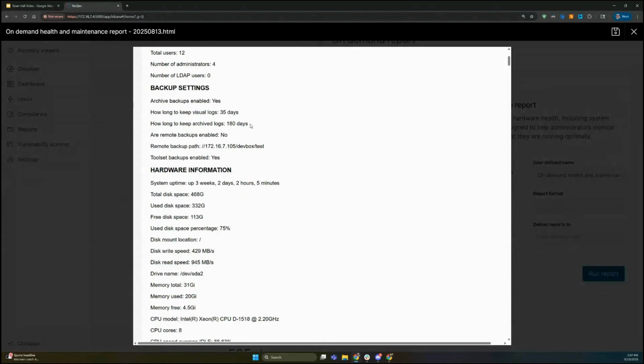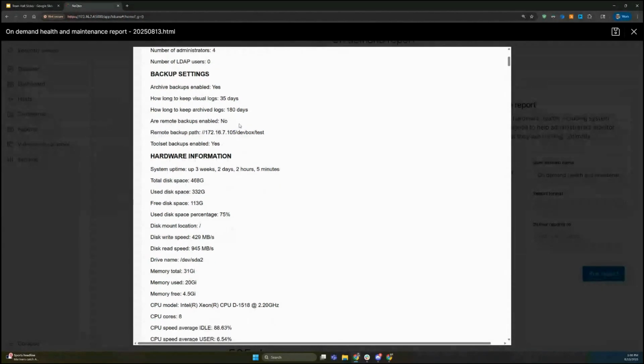Let's get this report included and get our eyes on this information. But some of the things that we want to do later on is having kind of like a NeQter settings report to help with different things for provability of CMMC. So this right here can be used as a proof point when it comes to, okay, well, what are your log retention settings? Okay, well, this report right here says we have 35 days of visual and 180 days worth of archived.